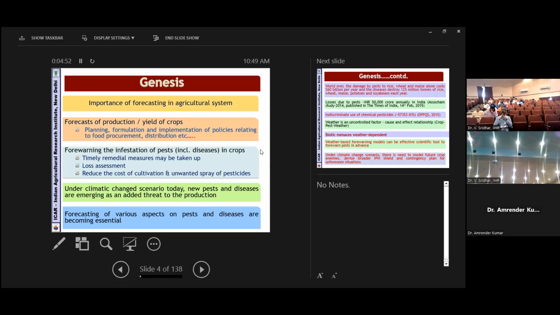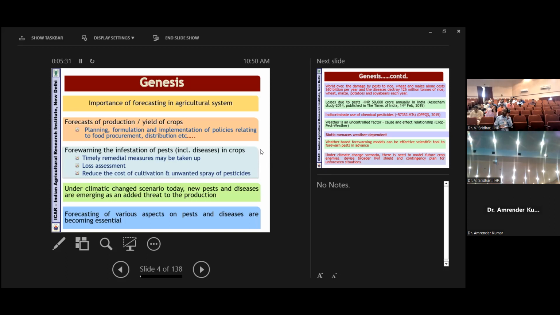Now, under climatic change, new pests and diseases are emerging as an added threat to production. I hope all of you are from the biological sciences, so you know that 20-25 or even 30 years back, some pests were very minor in nature, but now they have become very major in the system. Similarly, those which were major at that place have nowadays become minor. So how do these changes take place, and what are their impacts? One of the major factors we consider is climatic change.